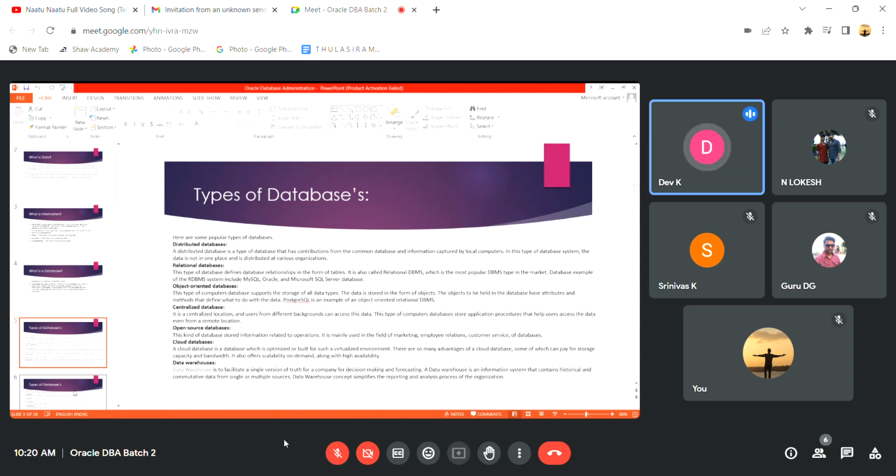What are the things we are doing online? Suppose you have captured some videos and you are storing them in your mobile storage, right? So that is a database. That is called a database, so that you can easily access your data, view it, edit it, and do anything.